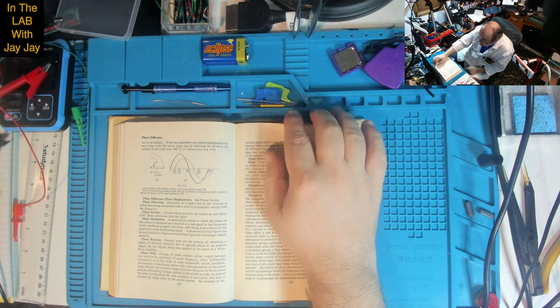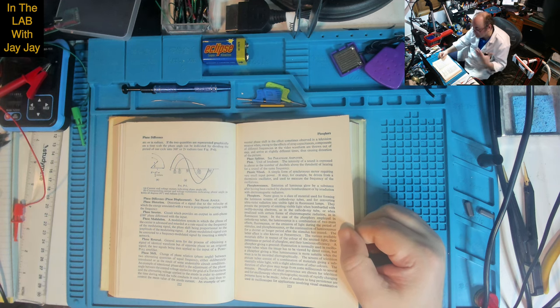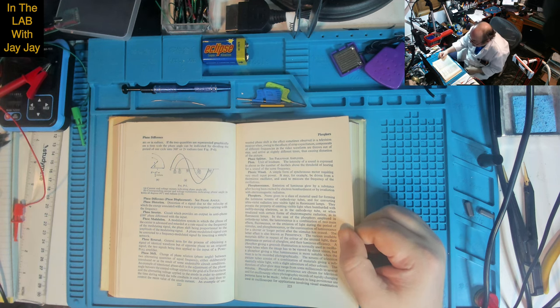phase angle, phase difference, phase displacement, phase distortion, phase inverter, phase modulation, a modulation system in which the phase of the carrier is advanced and retarded at a rate equal to the frequency of the modulating signal, the phase shift being proportional to the amplitude of the modulating signal. A phase-modulated signal can be converted to a frequency-modulated signal by inserting a simple network.